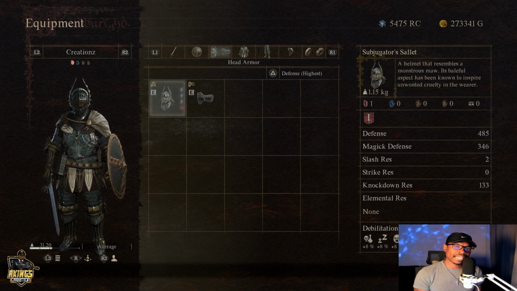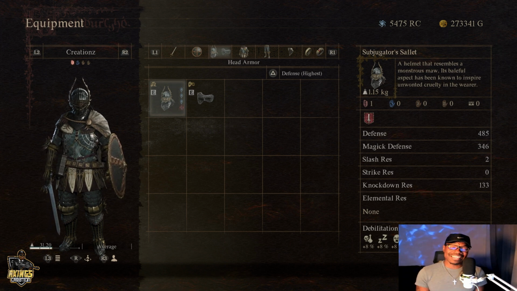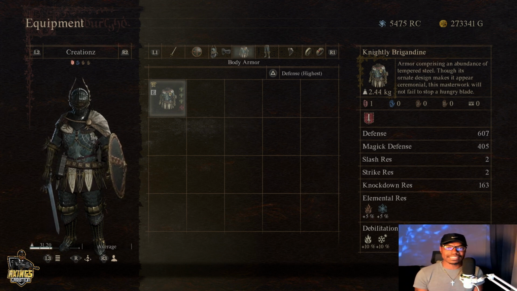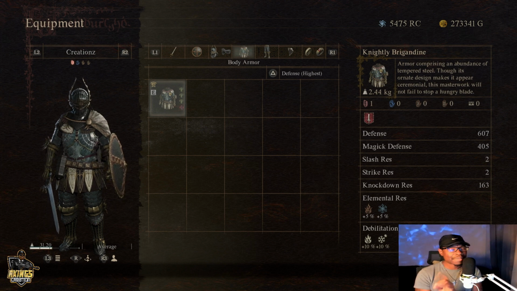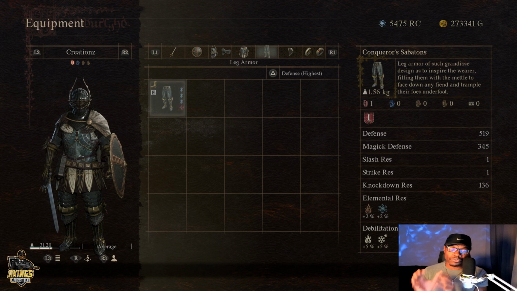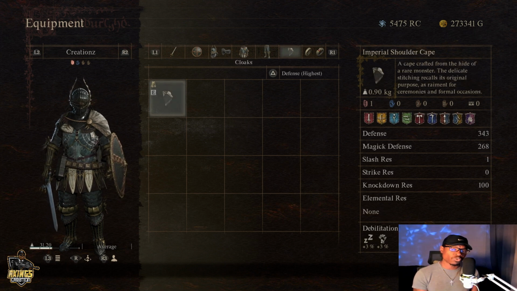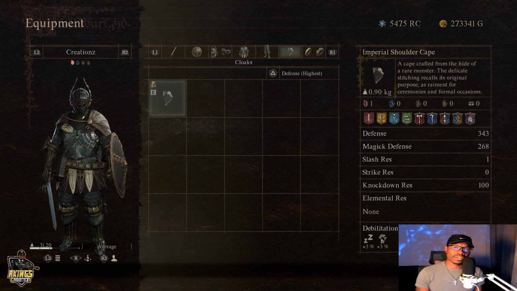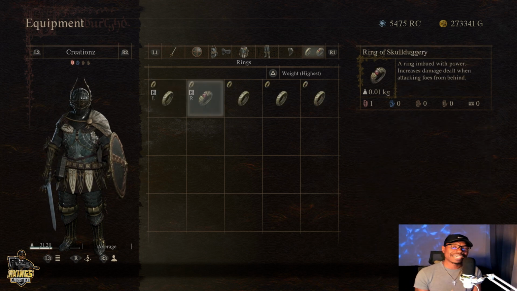Subjugator's Salient, and then we're going to talk about our chest, which is Knightly Brigandine, and then we're going to talk about our legs, which is Conqueror's Sabatons, right? Then we're going to go ahead and talk about our cape, which is Imperial Cape. Then we're going to talk about our rings. Now the rings are up to you what you really want to decide, but I went with the Ring of Triumph and the Ring of Skullduggery, right? Skullduggery.